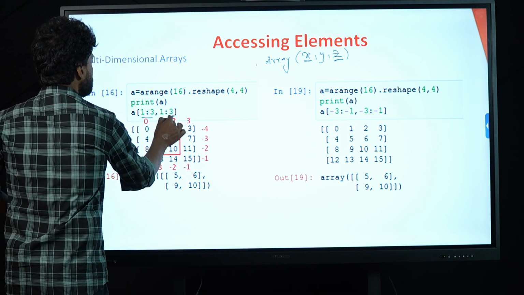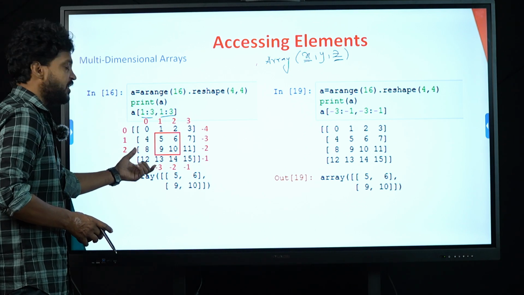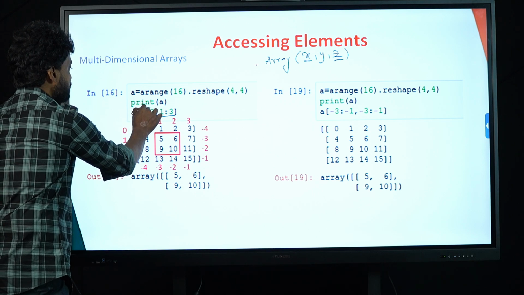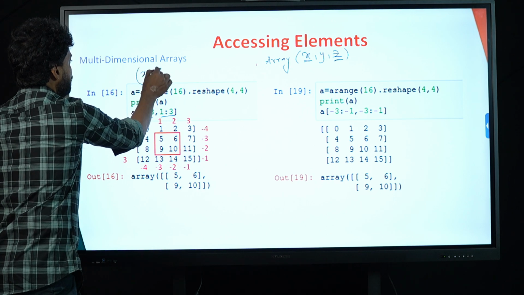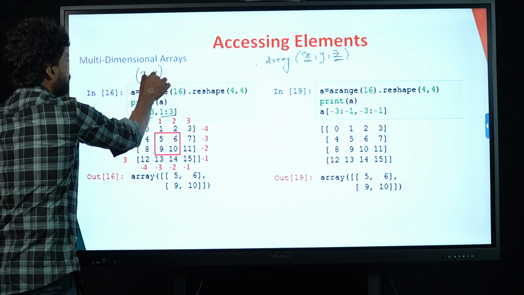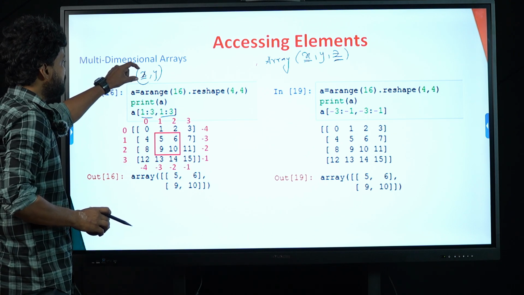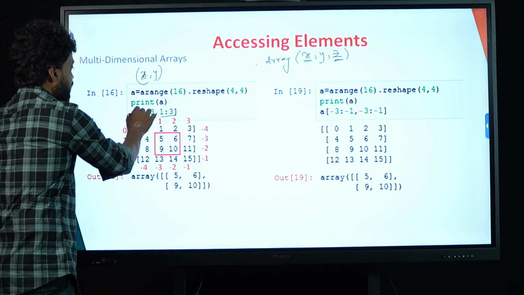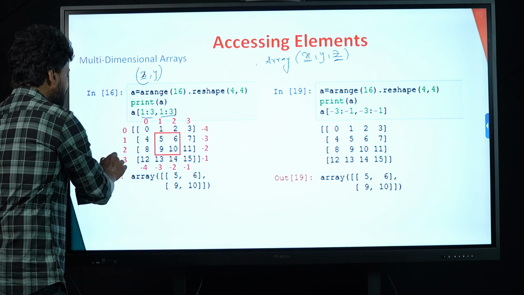In a 2D array, we have only 2 parameters, x comma y. X is the row number, y is the column number. Here these rows are also sliced. I used slicing 1:3, 1:3. What does it mean? From the first row to the 3rd row, and the 3rd will get excluded.